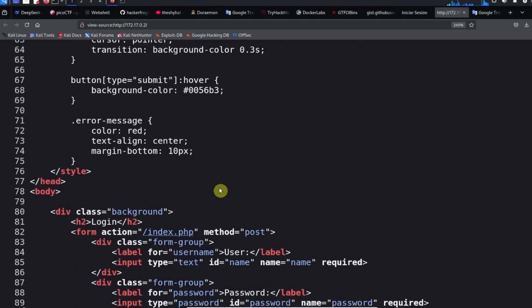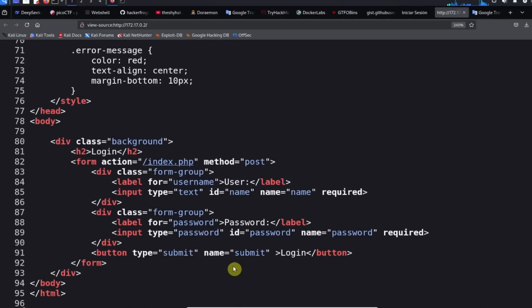Sometimes there's some good information to be obtained there. One thing we can get from this page is that the endpoint that has the login form is called index.php. Sometimes this is important information. But anyways, let's go back.